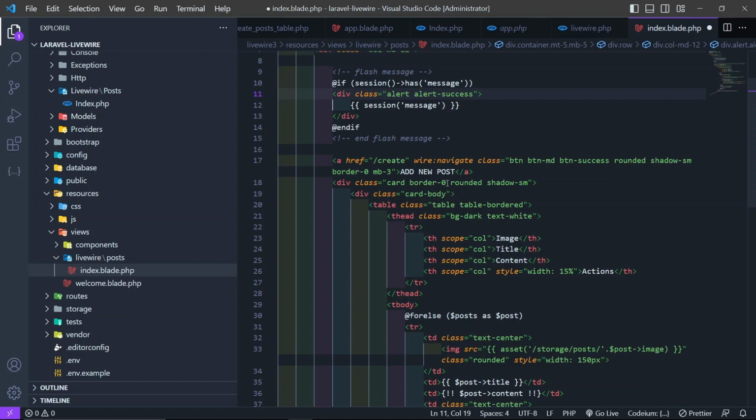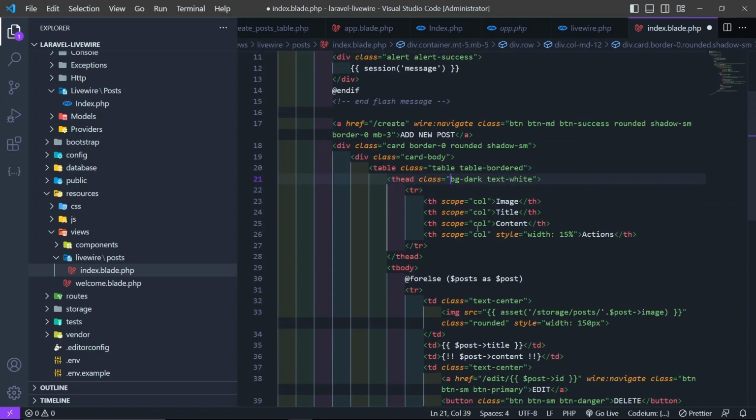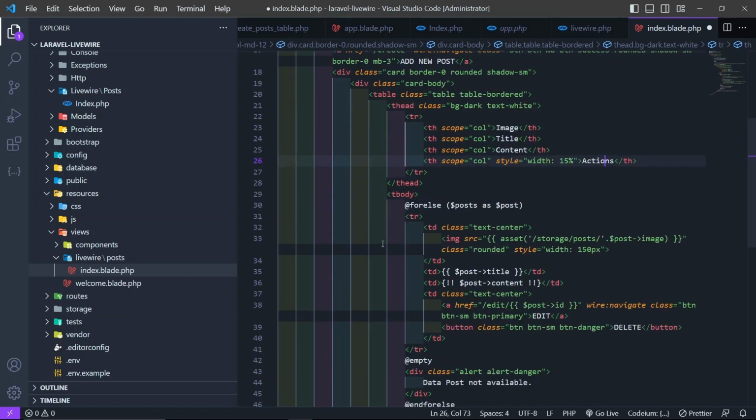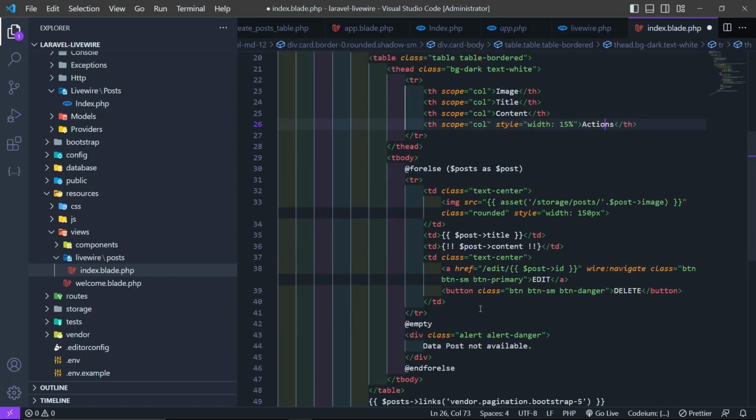And this is the CRUD itself, the web of CRUD itself. We are using the Bootstrap framework, and we have included card, and inside of the card we have column with image, title and content, also actions, and this forelse is just for showing the data, just like regular Laravel.